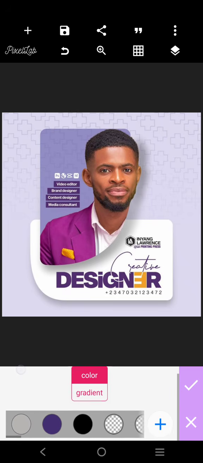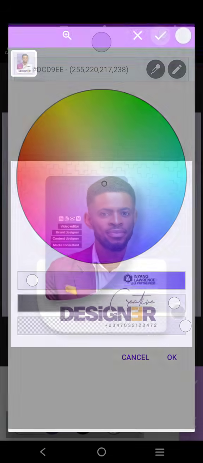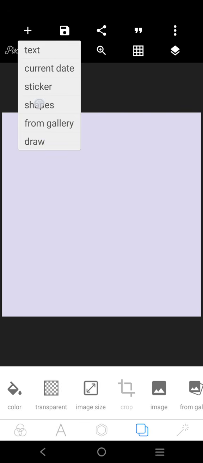The first thing we want to do is to pick a background. The background I'm going to be using is this particular background right here. All right. And after that, we want to do something. So in this kind of design, you need to understand what is happening, how it is happening, and what you can do. So there's going to be a shape. So the shape is like this.